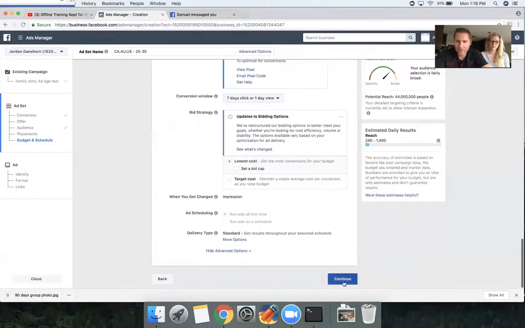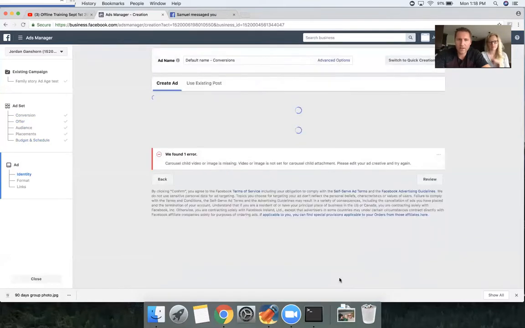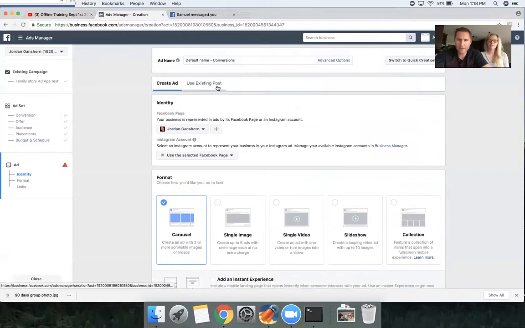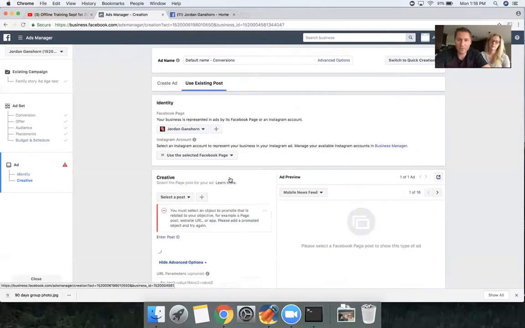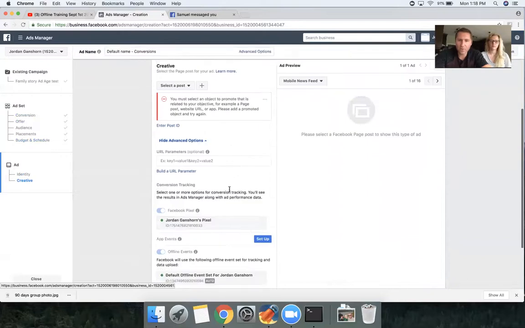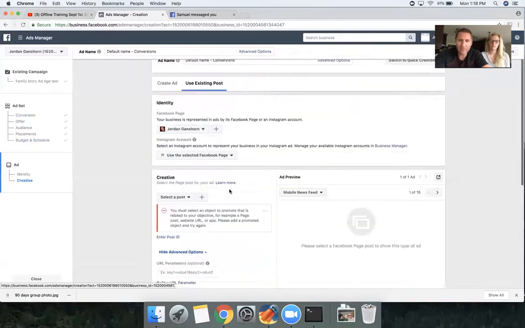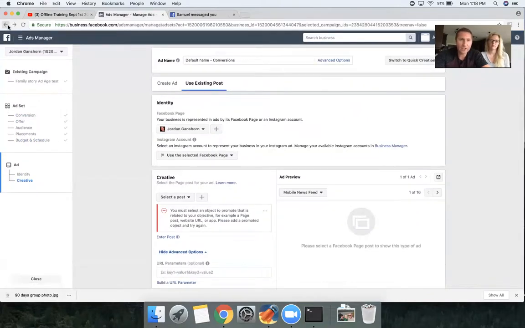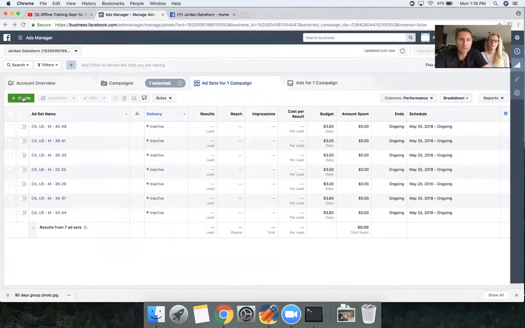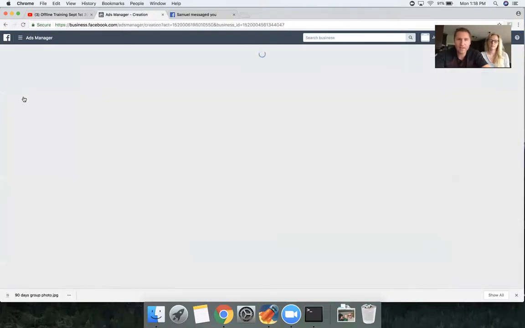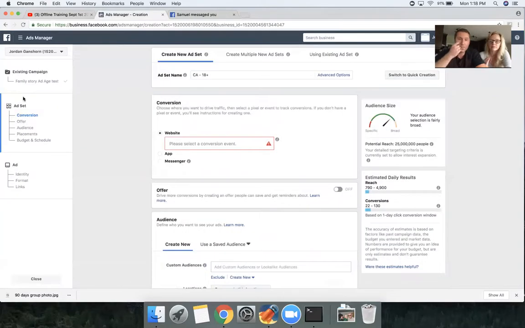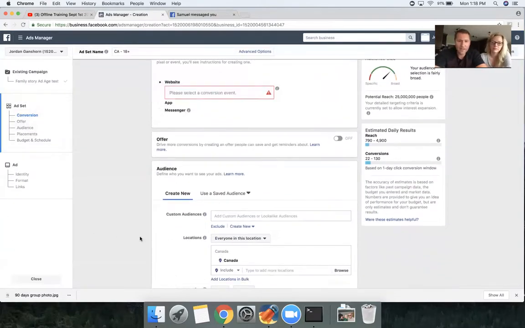Now, once you continue, it's going to get a little over your head here, because we're going to be choosing existing posts from our page. And I really don't want to start to overwhelm you too much. So I think that's where I'm going to leave it. I'll just go back. I really just wanted to show you the power of running Facebook ads and what you can do with them and how many people you can reach. It's really powerful. Really sky is the limit with your targeting. You can do anything.